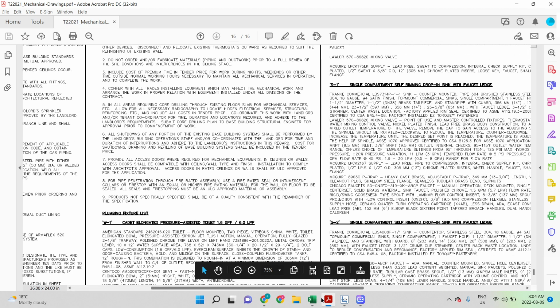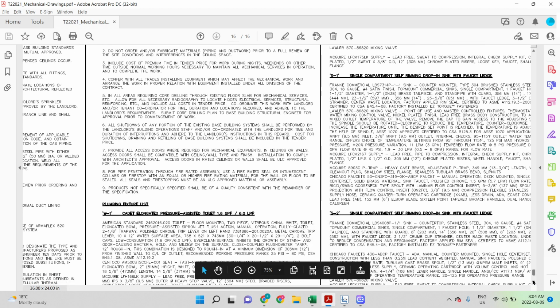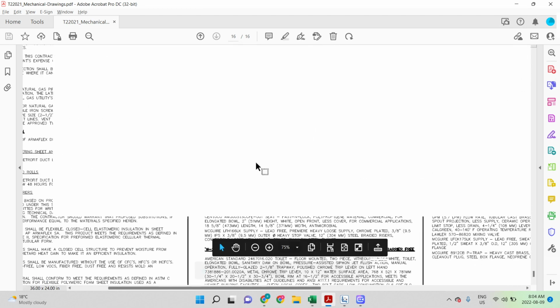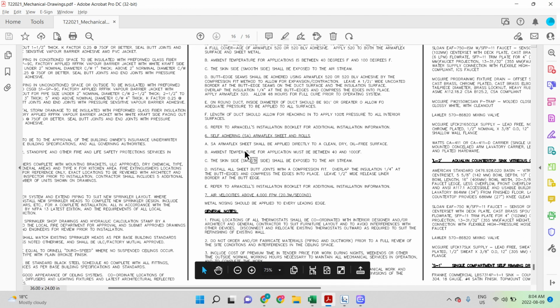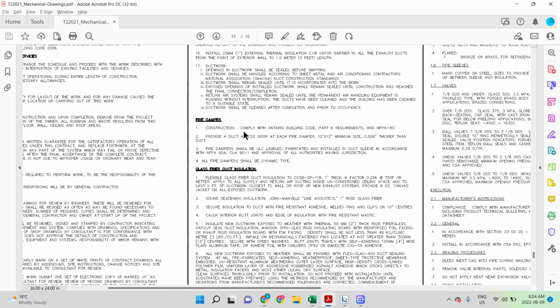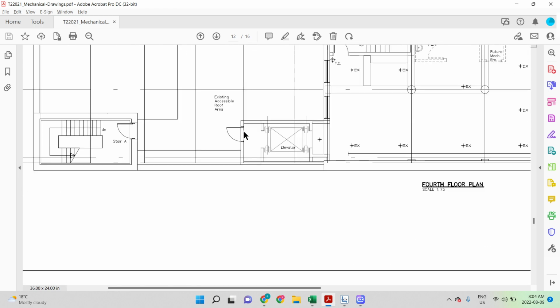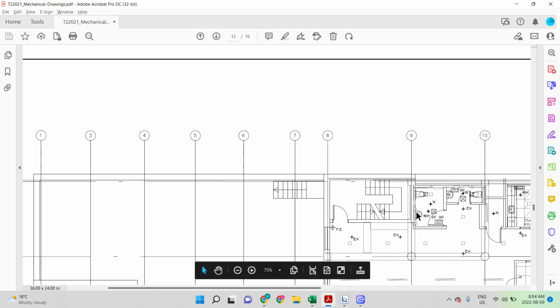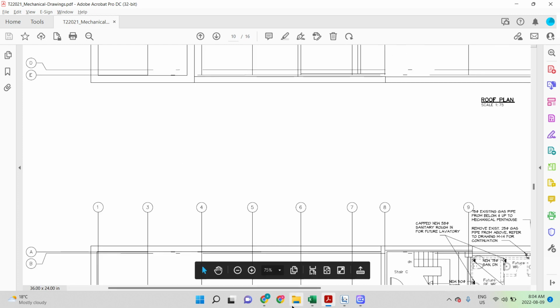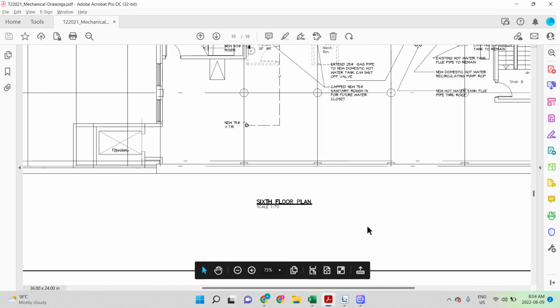So, what is a shop drawing? What is the reason for a shop drawing? A shop drawing is basically that the engineer, or the consultant, wants us to install this toilet in this location. So it says W1, W2. Throughout this plumbing drawing, if I show you right here, you can see this is sprinklers. This will be your plumbing drawing, for example.